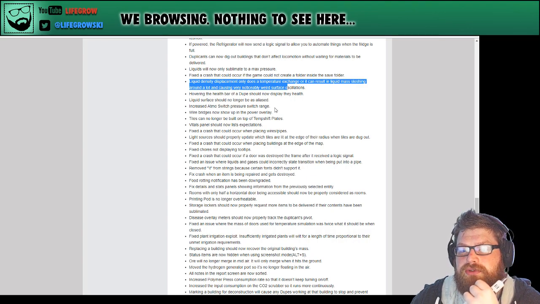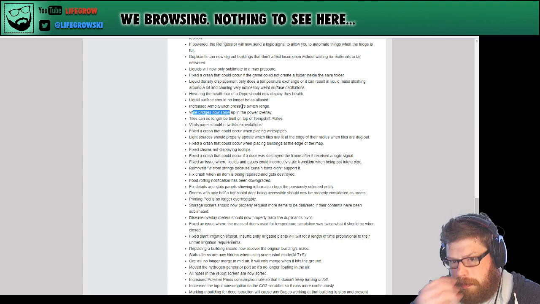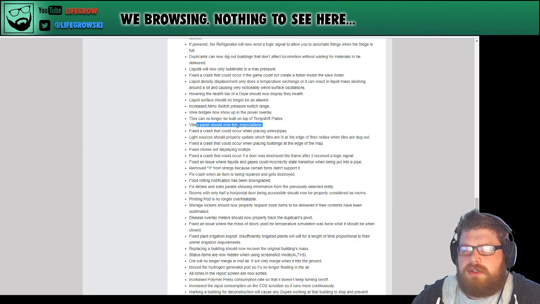Atmos switch, pressure switch range. Yep, we noticed that's up to 20 kilos now. That's very good. Wire bridges now show up in the power overlay. Very good. Tiles can no longer be built on top of temp shift plates. We know about that. That sucks a little bit, but not the end of the world. Vitals panels should now list expectations. That's very handy. Fix the crash that could occur when placing wires and pipes.